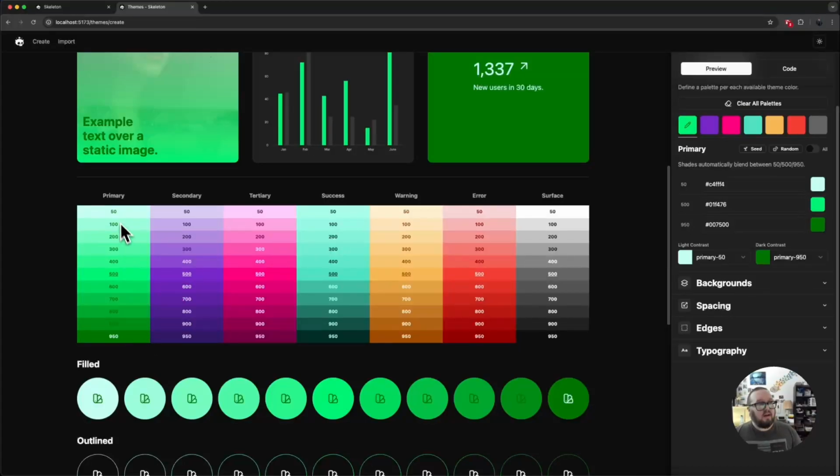So you'll see nice light and dark tones here, but it may not be perfect. That's where you may still want to come in here and tweak and adjust a little bit, maybe brighten it or darken it just a little bit. Just makes that a little easier to manage. And I apologize if the little pop-up is going off the screen there. I use a wide monitor, so nothing I can do about that. I'm sorry. But it's good for fine-tuning, even if you use the seed option or the randomize option.